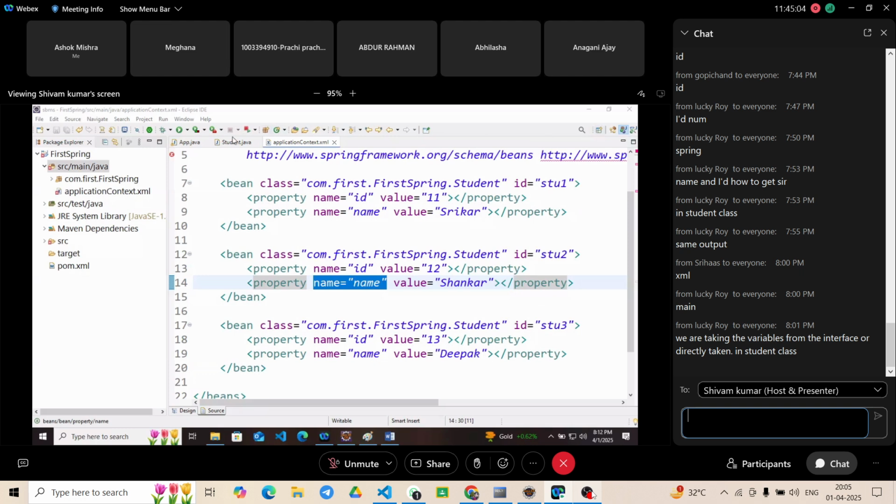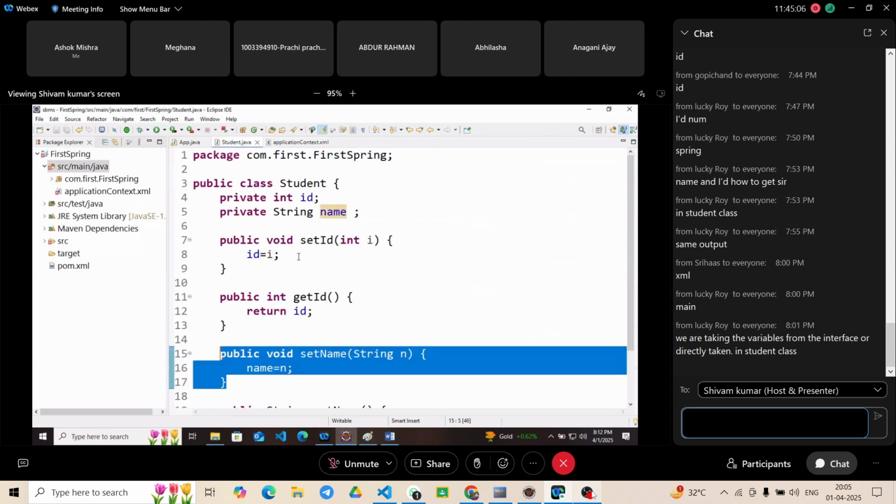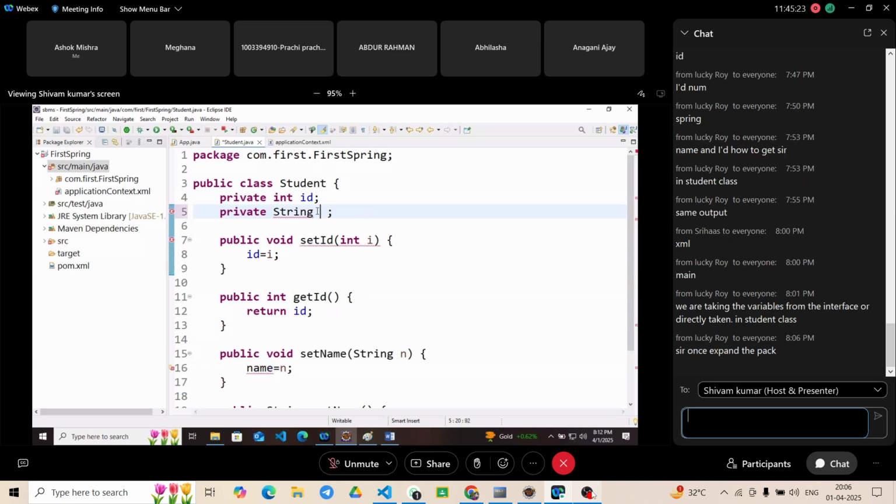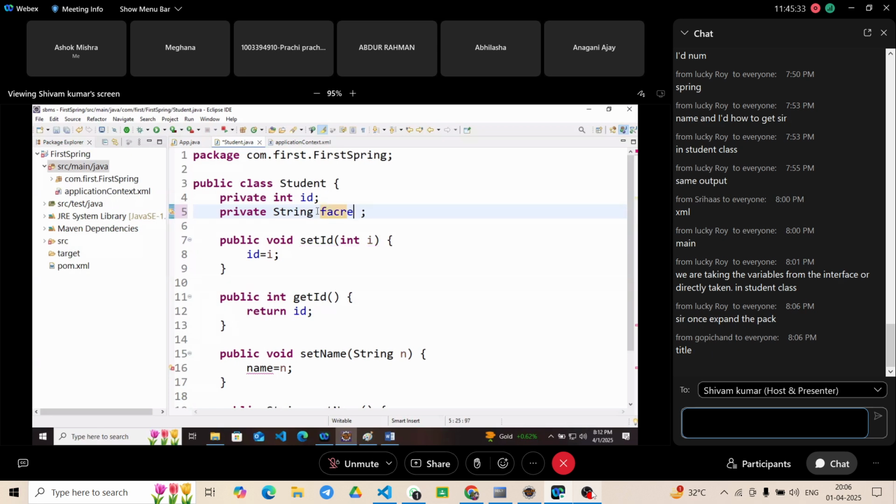So just one change. If your student class is having private string, what else can we call name? Any synonym of name? Private string identity. But already we are having id, so private string, let's say title.